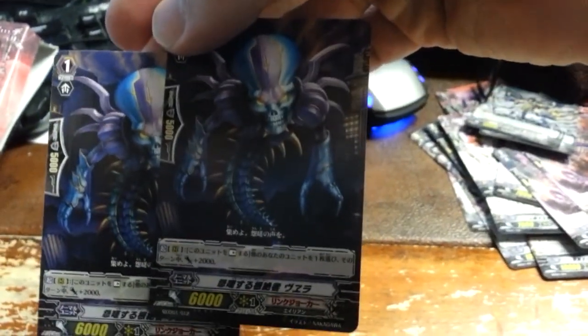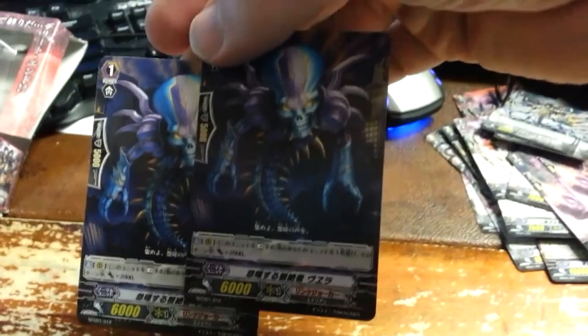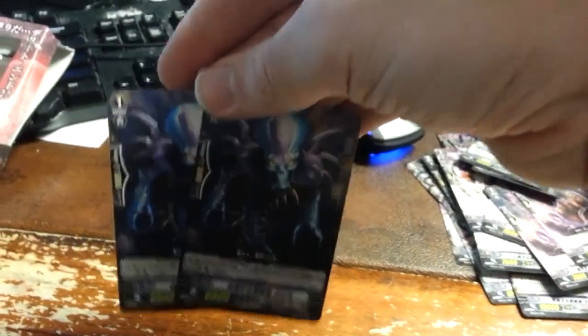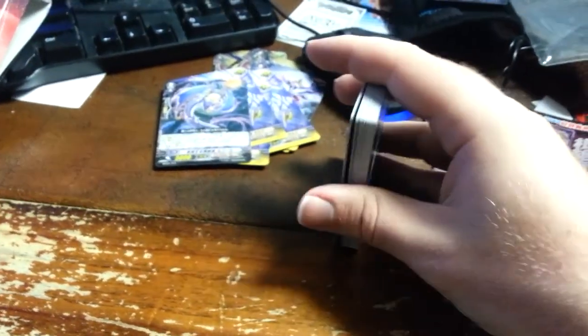So here we have Listening Leader Vuera. It's a restless unit. Choose one of your units, and that unit gets plus 2k. It's nice. Give plus 2k where it needs to be, and it can do a world of difference against your opponent. For example, 8k plus 10k is 18k. But let's say your opponent's Vanguard is at 0, and you need it to be 20k just for the win. Yeah, that's what he does.